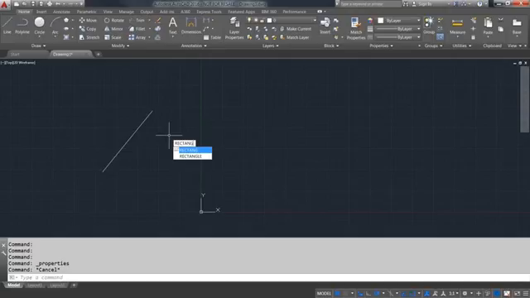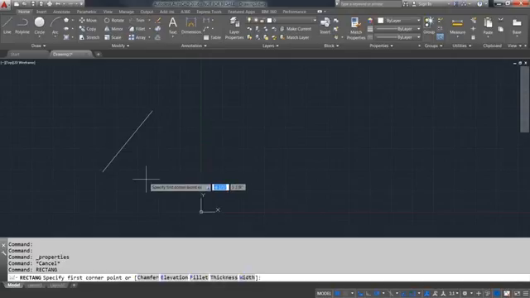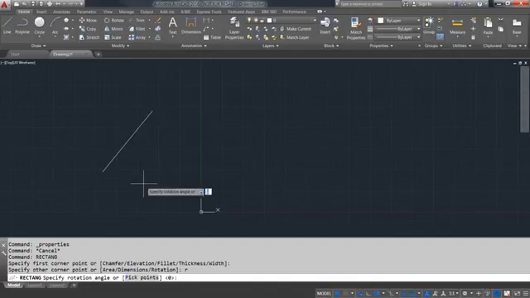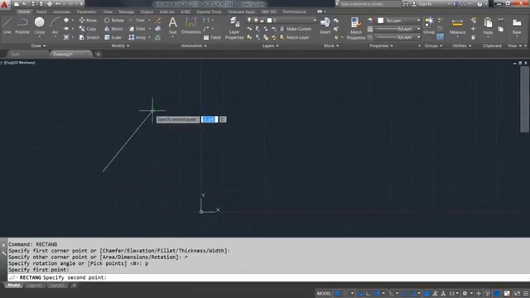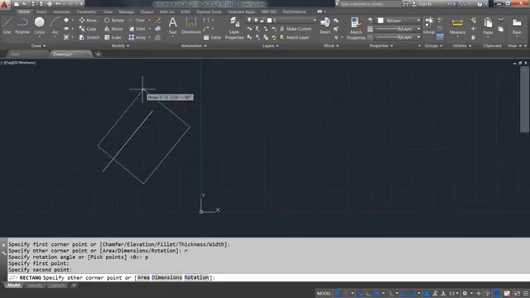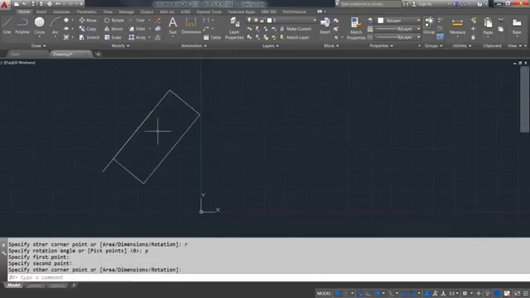Let's take a look. Rectangle, we'll specify our first point. We'll do a rotation. Well, there is the pick point option. Let's do that. So let's go this point and this point. Oh, there we have it. Looks like we can. Okay, and just a heads up for everyone, it looks like we have a couple minutes left, so we're going to try to get through as many questions as we can as time allows.